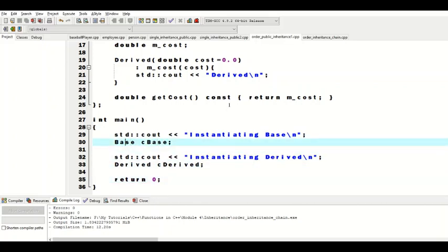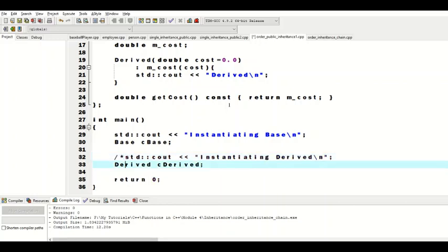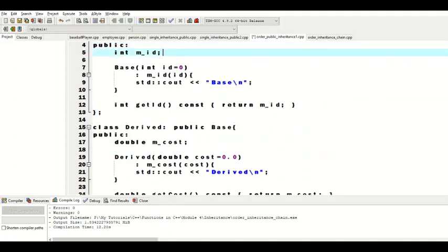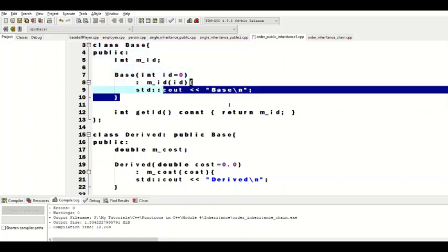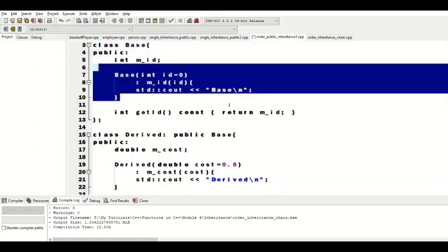First of all, I simply put this line in comment. Here we first created a base class object. The base class constructor gets called while you're creating the base class object. It's going to call this constructor, and the data member of the base class will be initialized by the default value 0.